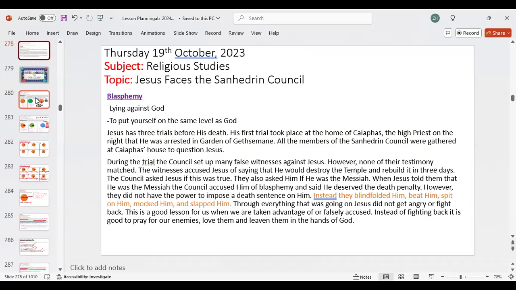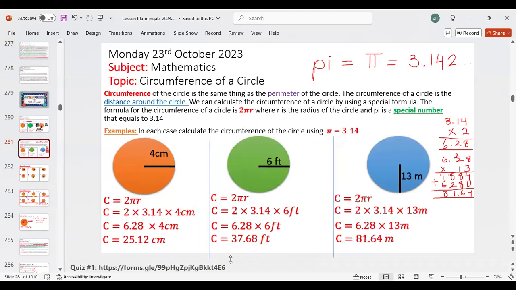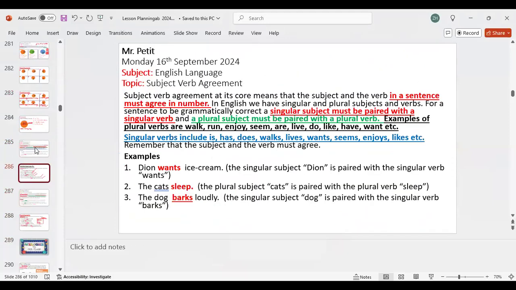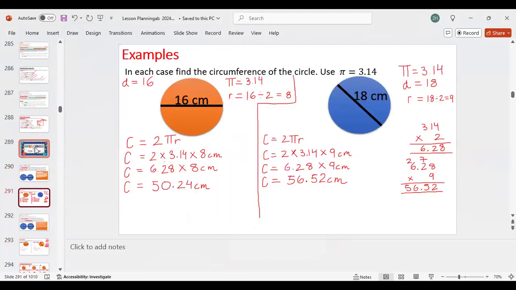Let's see. Where did I put these quizzes? All right, there we go. I'm going to put the quiz inside the chat. Again, once you start the quiz, please put started inside the chat. I'm going to put the quiz inside the chat in 5, 4, 3, 2, 1. All right, the quiz is inside the chat. Remember, the passing score is 80%. I need everyone to do the quiz.